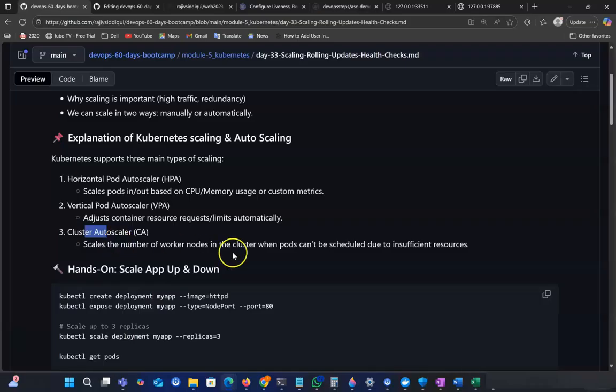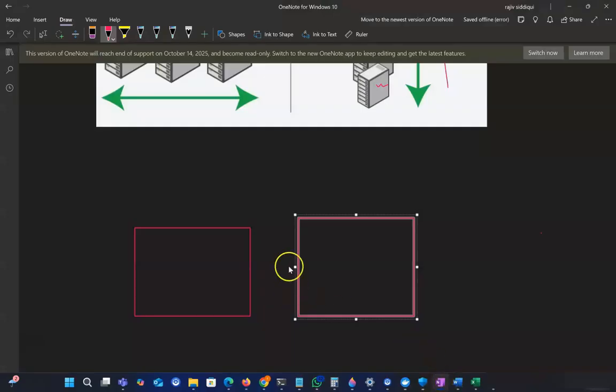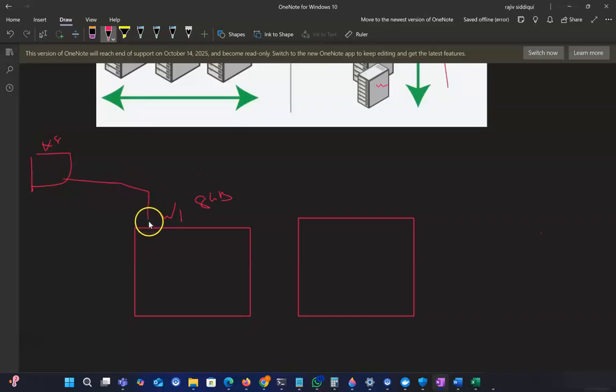Okay, so I will explain this one now. When Kubernetes deploys any pods to a server, that server is a worker node. Like this is a worker node. So this worker node is a server, and this server has 8 GB RAM. Now, one node is the master node. The K8s master node will monitor and deploy everything.